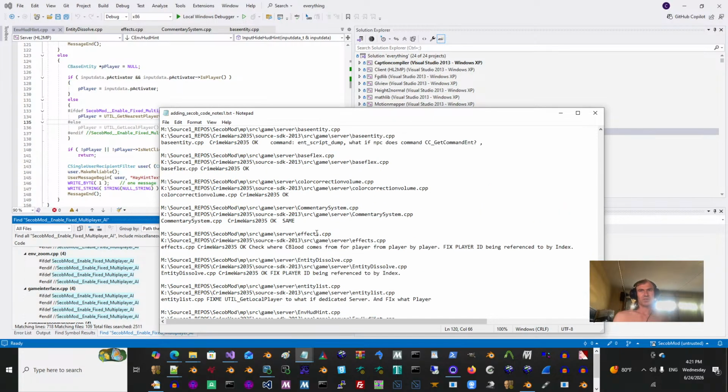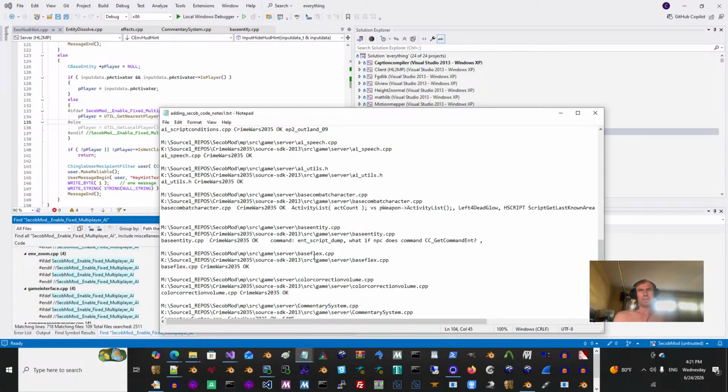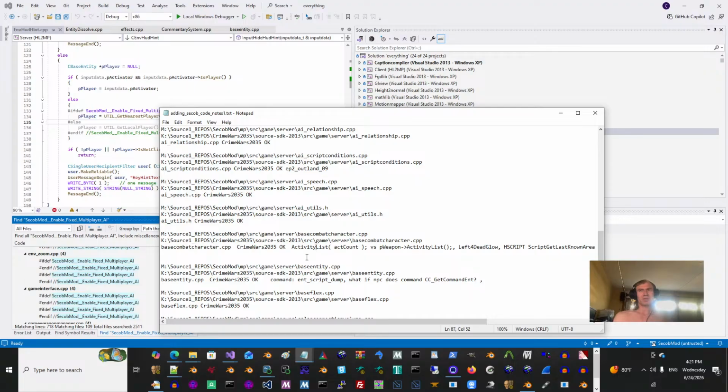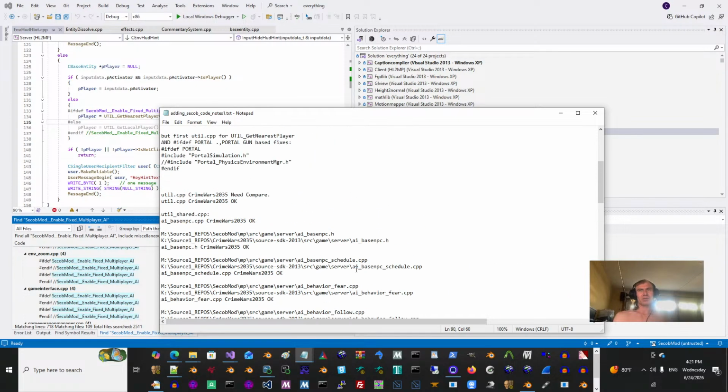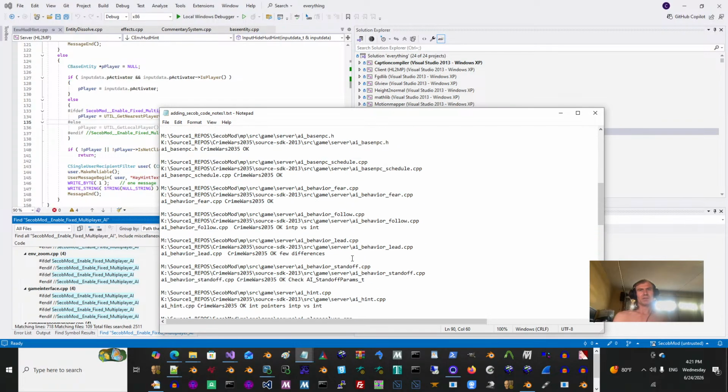So we went into some interesting ones. Effects: we went trigger, because color correction volume is like a trigger. See, base entity is very important, so is base combat character. It would be interesting to look these over again later. But that's the thing, we just fix them. We know where they are. A lot of these, like CAA behavior follow, you will see there's a difference between int-p and int. Do not change the new int-p thing. That fixes some 64-bit stuff, so it has to be the style of what it was. You just change the MP stuff, which would be kind of cool to look over.